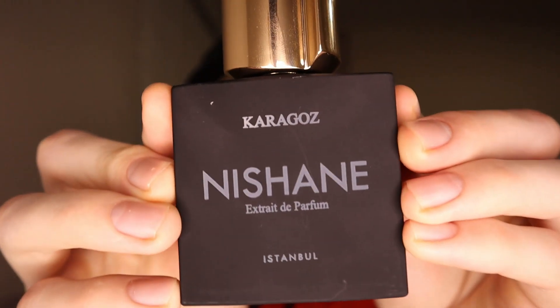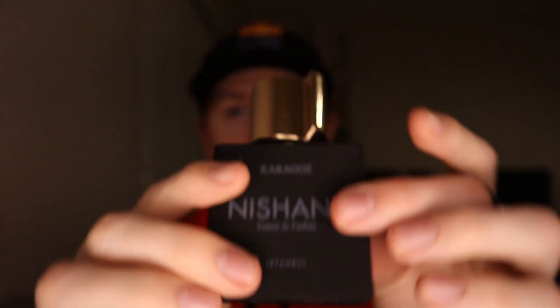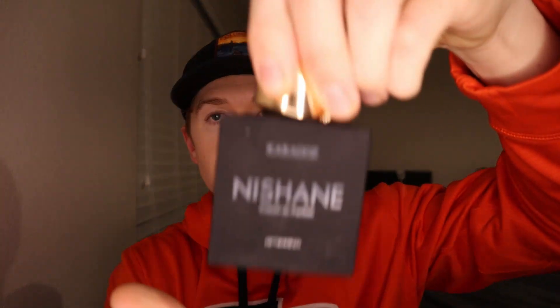Going over the presentation — for higher end fragrances I will try and show the boxes if I can, but in this case I got a tester, which made it more affordable. It's just a white cardboard box, nothing really special. The bottle itself is your normal Nisane 50 milliliter size bottle with that really cool cap. It doesn't click into place — it slides in, but it's very snug. You can easily pick it up by the cap. It's a charcoal black matte finish, not shiny at all except for the lettering, and I think it's a really cool looking bottle. It's actually my favorite Nisane I have just based on presentation.